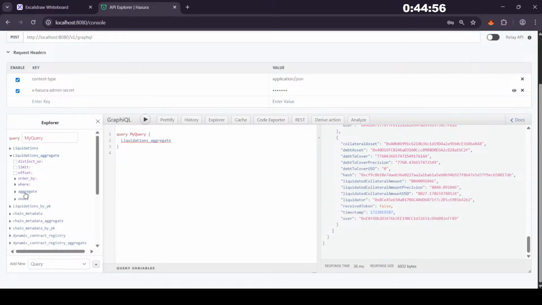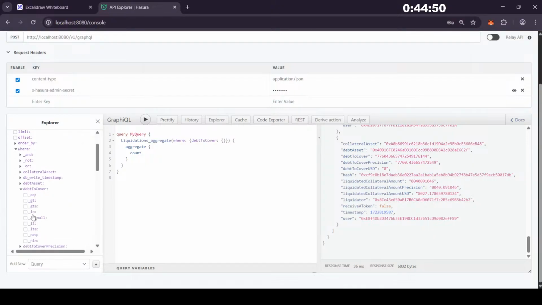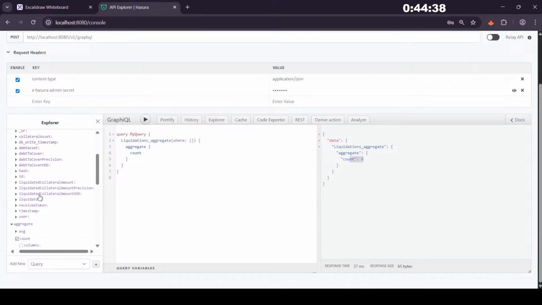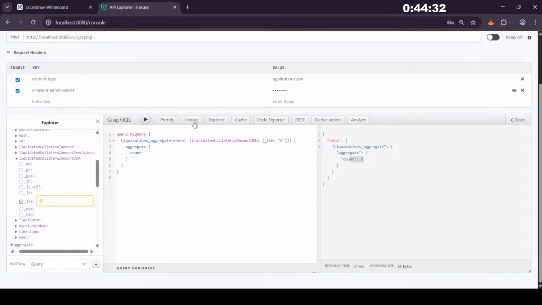Can we check aggregate count where debt to cover is less than or equal to 0, 6, and liquidated collateral amount USD is less than or equal to 0? Oh, it's 39. That's like 45 values that we are missing, and we'll fix that in the next stream or something like that.